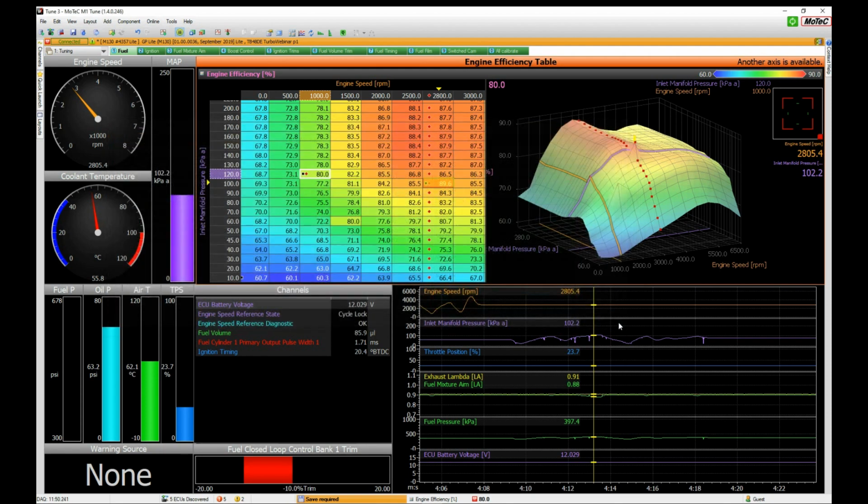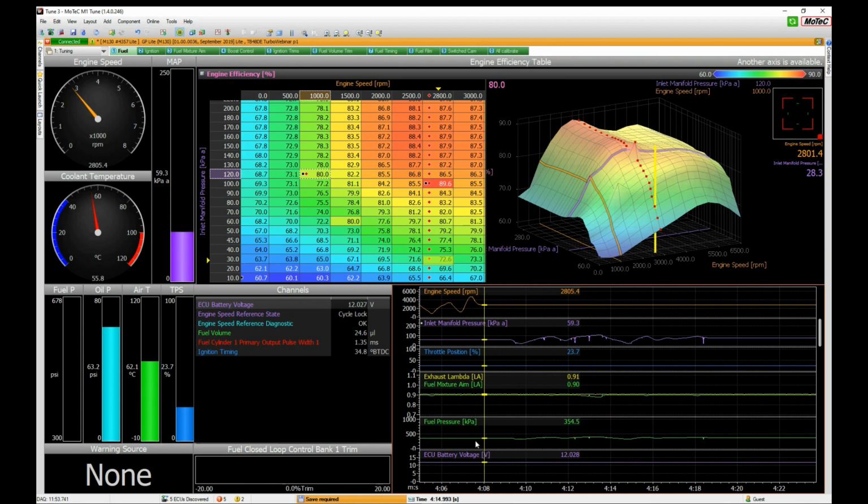Now you'll see here, but hey, hang on, this has got fuel pressure. What this fuel pressure is, because the fuel pressure sensor is in error, it's looking at the fuel pressure default and modeling what it thinks fuel pressure should be. It's better than using 0. So just because you have a fuel pressure channel, it doesn't mean that your fuel pressure sensor is working.